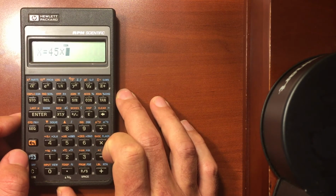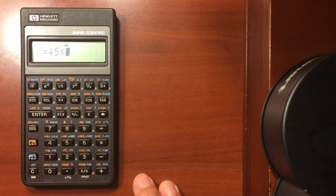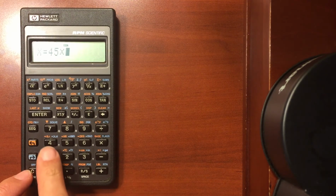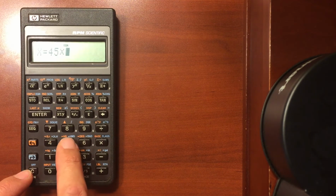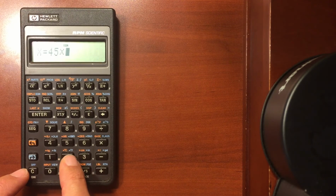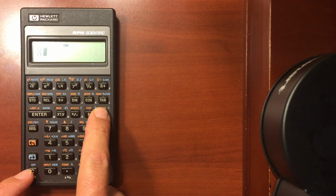I really like entering in algebraic mode, personally. When I'm programming, I have no problem entering in RPN, but when I'm entering an equation, usually I have an equation in front of me and I want to enter it in algebraic mode, honestly. I like all of the quick conversions that you have here on the keys, the polar rectangular, the hours, minutes, seconds, which I use for latitude, longitude all the time, centimeters and inches, centigrade, Fahrenheit. So I use a lot of these conversions pretty regularly.